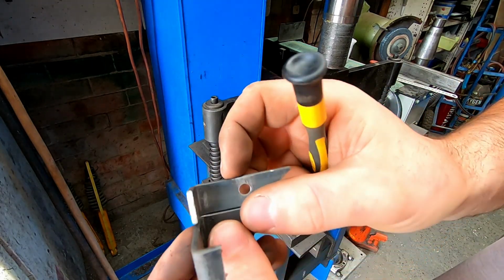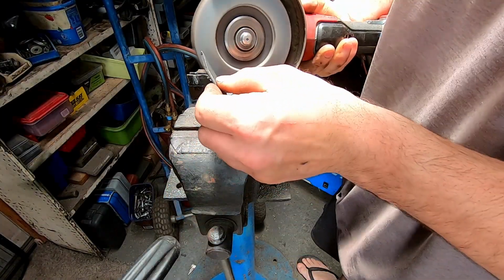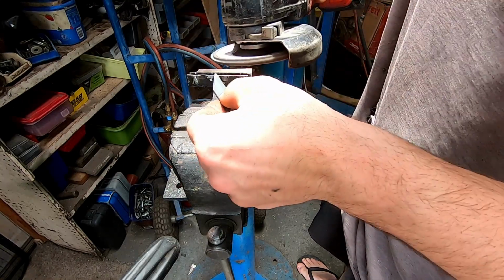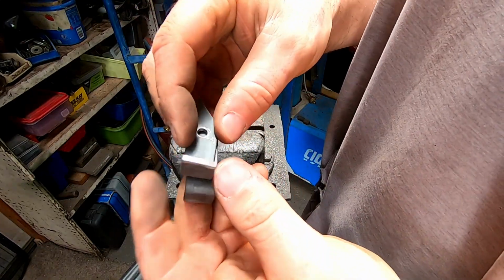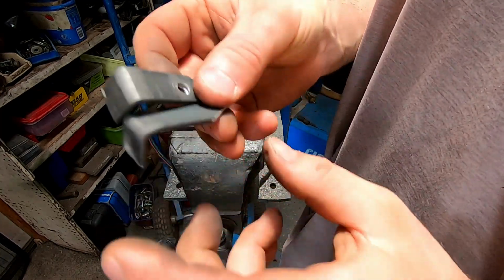And there's our next one. And there we have it, all done. Just got to drill a hole in this one, and we can paint them up.